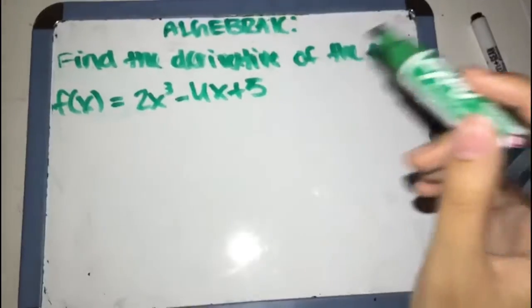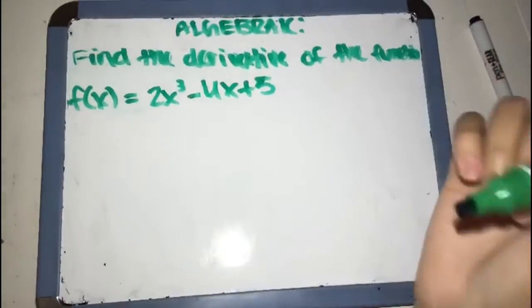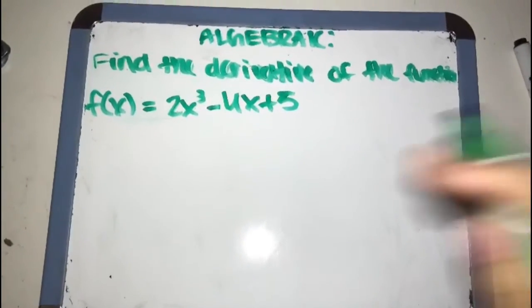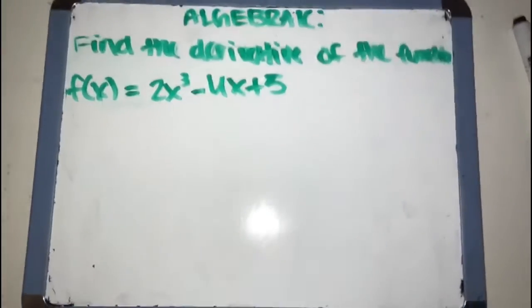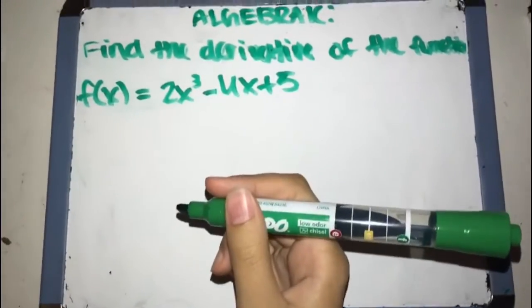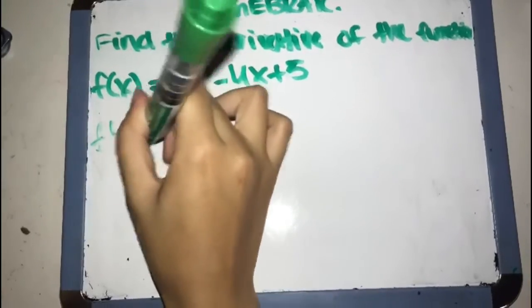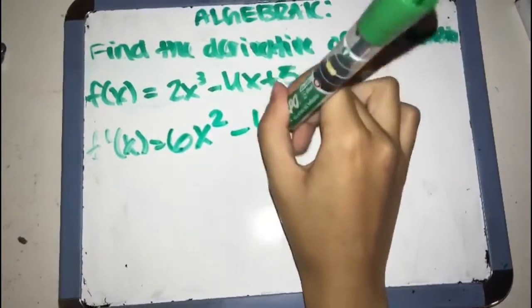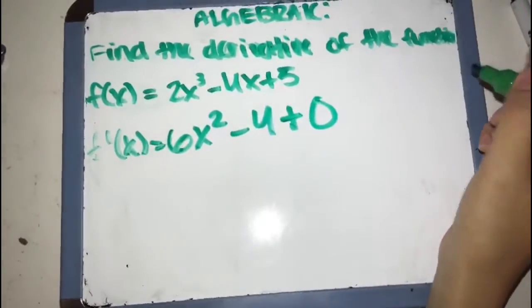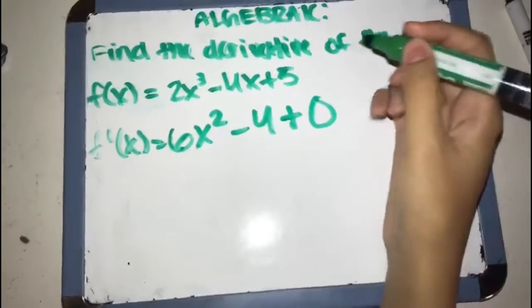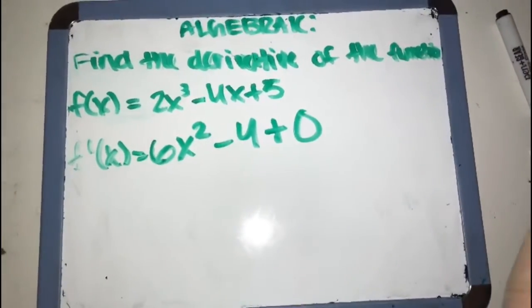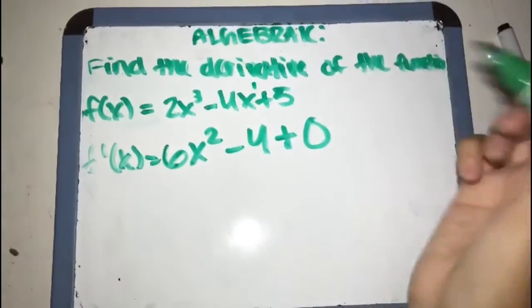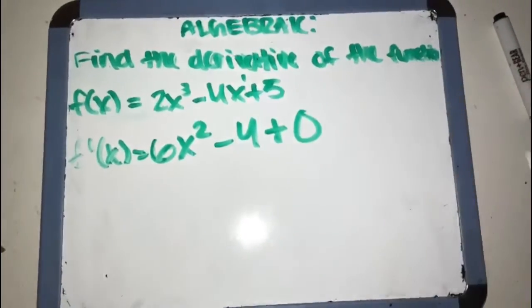So it says find the derivative of the function, which is f of x equals x cubed minus 4x plus 5. On this problem, we will have to simplify using the derivative. So let's start by using f prime. f prime of x, let's simplify this first. We have 3x squared minus 4, and plus 0, because 5 would be equal to 0 since there's no x at all. And for the negative, it's -4 because x is basically to the power of 1. So it'll just be -4, with no x.